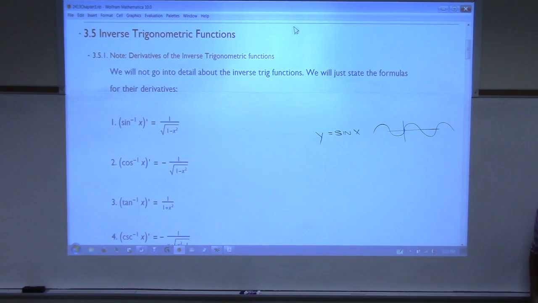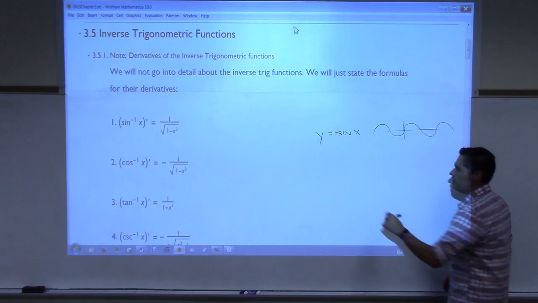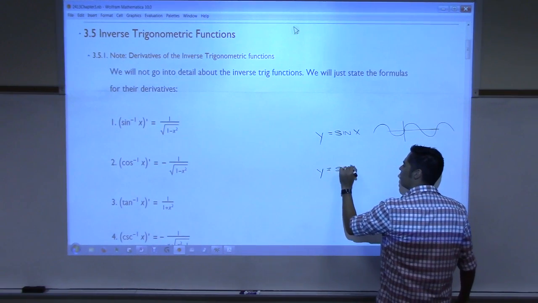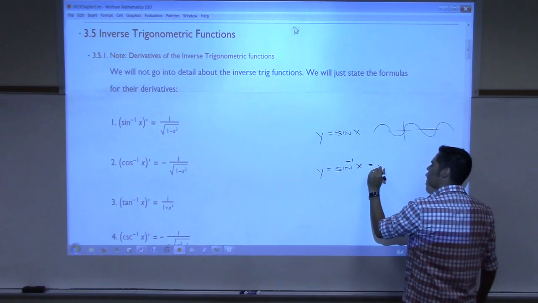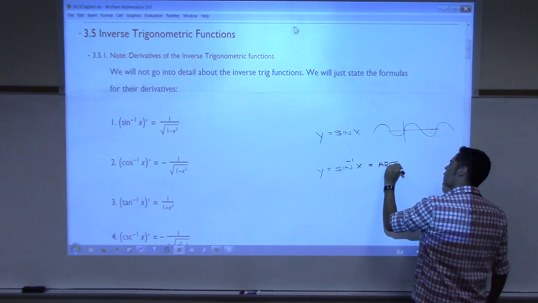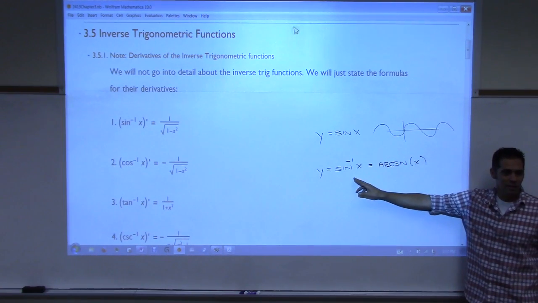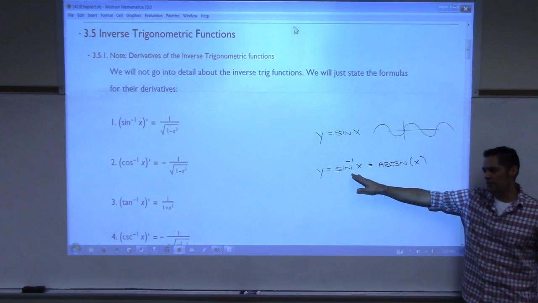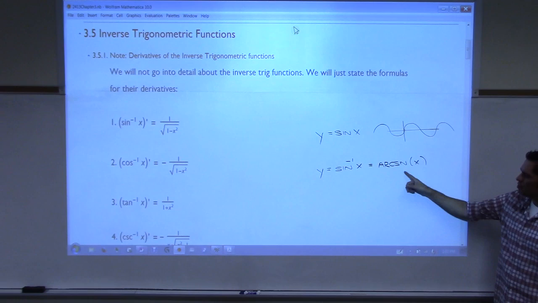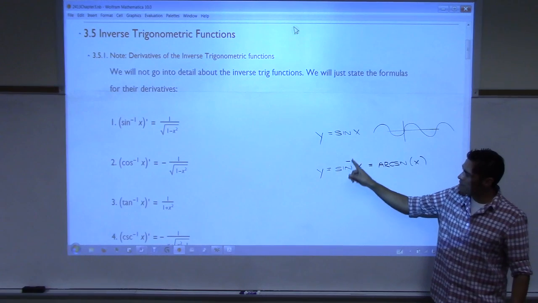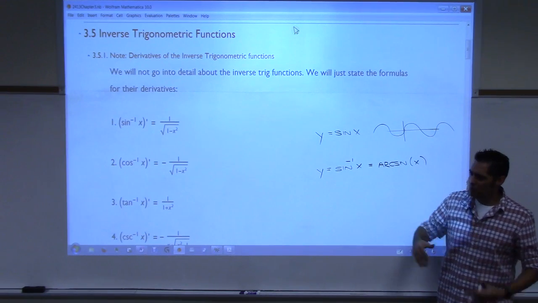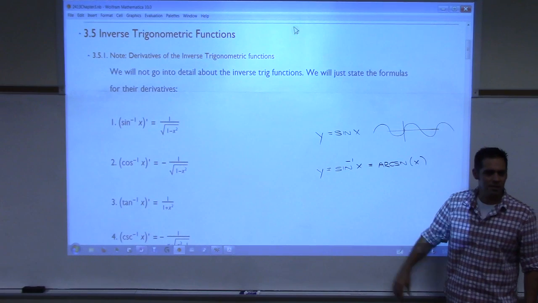That's what sine was. And then in pre-cal we said, well, I wonder if there's a way we can come up with a function that's the inverse of that. That would basically undo it, right? So we came up with it in pre-cal and we called it the inverse sine. We wrote it like this, or you wrote something like arc sine of x. Depending on your instructor, they may have used this notation or this notation. I'm going to almost exclusively use this notation. We use that notation a lot because it doesn't have the superscript, right? With the whole idea of like this is easier to type than it is to type this, that sort of thing.